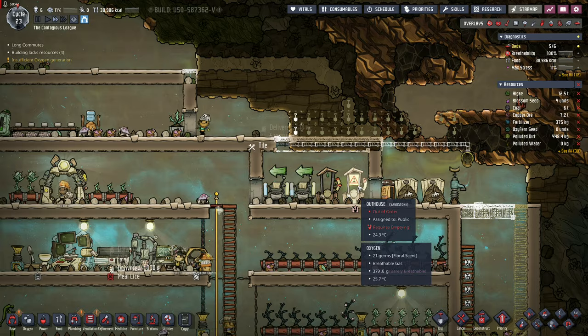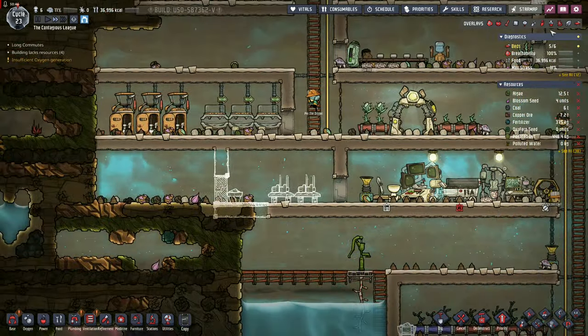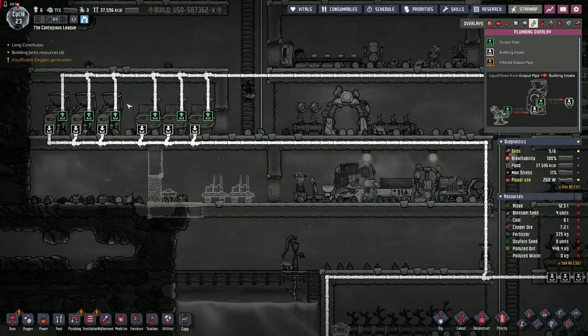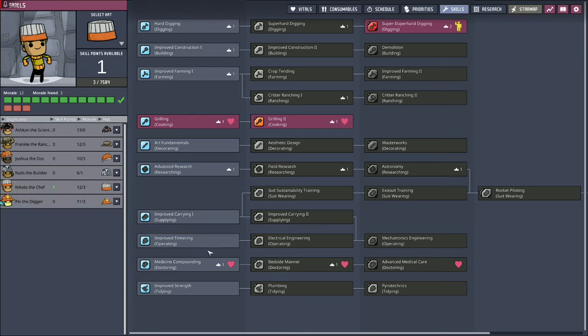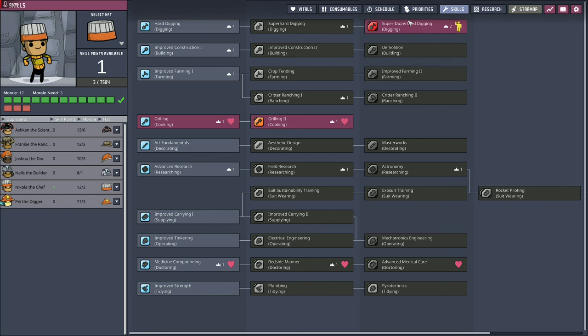And somebody needs to fix this outhouse. Although, kind of assuming this is now a fully functioning washroom over here. I haven't even been watching. Nicola the chef. Okay, so now I'm not going to make him a digger. I realize he's got the super duper hard digging, but he's not a good candidate for that. We already have a digger.